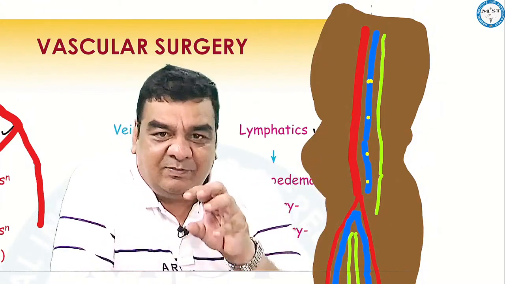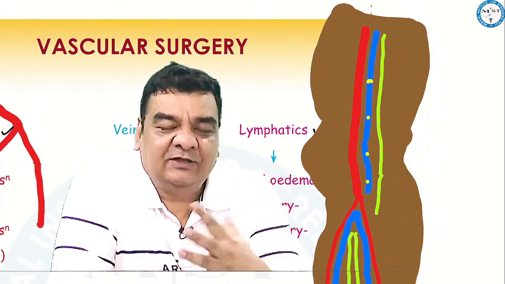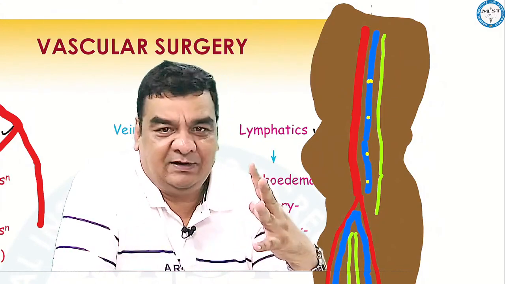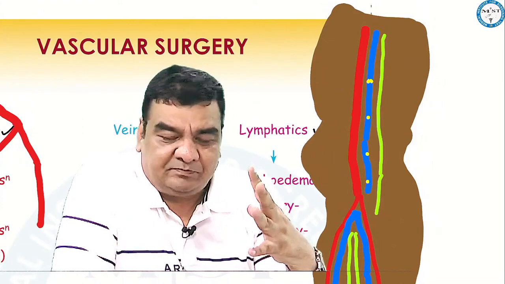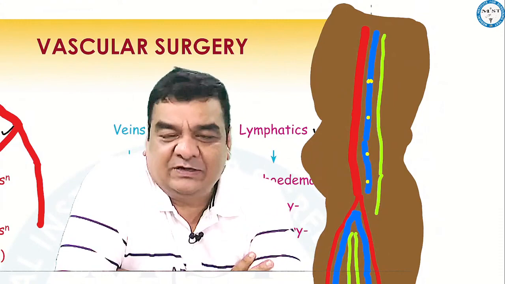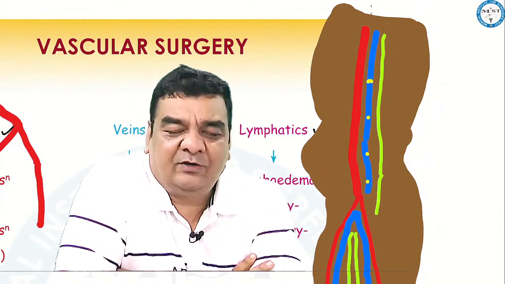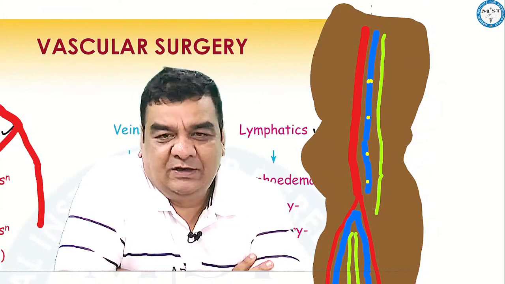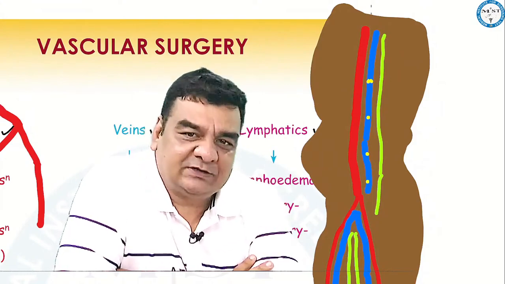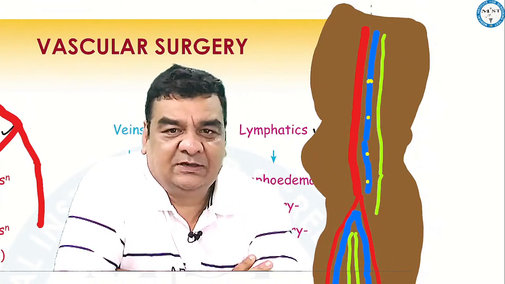Whenever some area in the body is not getting oxygen, that area will start presenting with severe pain, right? So that is how arterial obstruction patients can present to us. Obviously, we know that if the arterial obstruction continues, and a day comes when there is no supply to the distal part, it will become gangrenous.